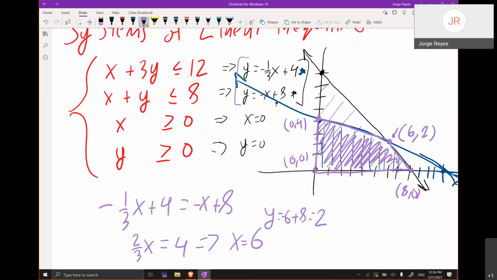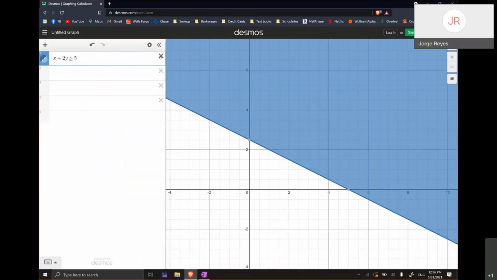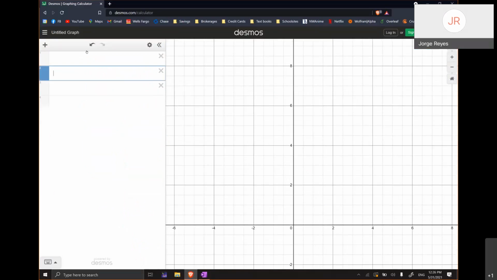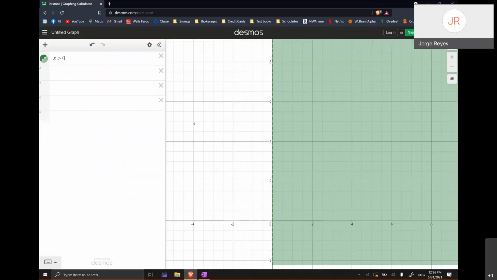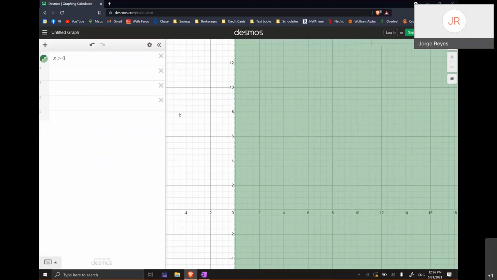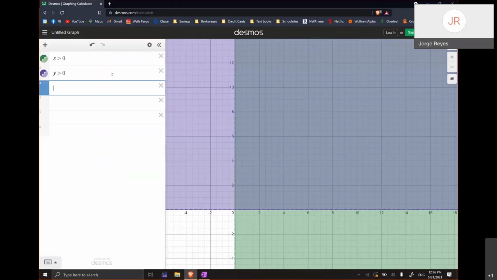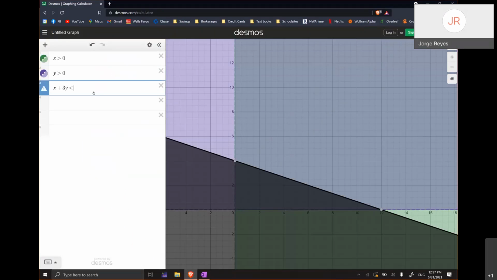And you can draw this also in decimals if you wanted to, right? This one will just be a little messy because we have 4 equations, right? So I need x greater than 0. That's the right half plane. Okay. I need y greater than 0. So we see again, this just means the first quadrant. Okay. And then I need x plus 3y less than or equal to 12.